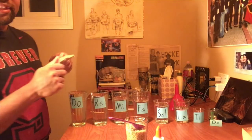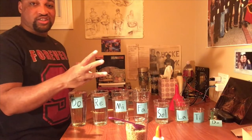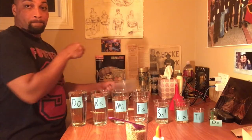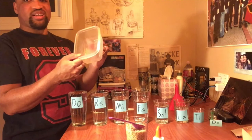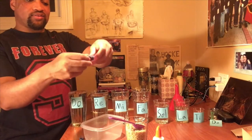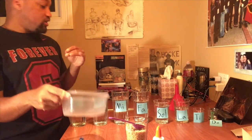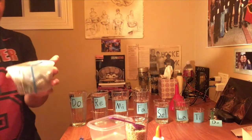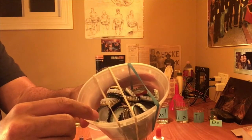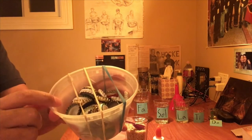That's our egg shaker. I'm going to put this over here where my castanet is still drying. Third instrument: our string instrument. You can try it out with Tupperware or any container with one side open, and we have rubber bands of different sizes and different thicknesses. So you can try out different rubber bands and see what kind of pitches you get. On the one I've already made you can hear three different notes. The size of the rubber band, how thick it is, and how much it's stretched are going to give you different notes.